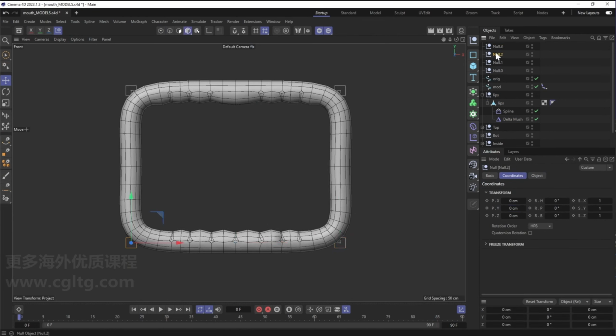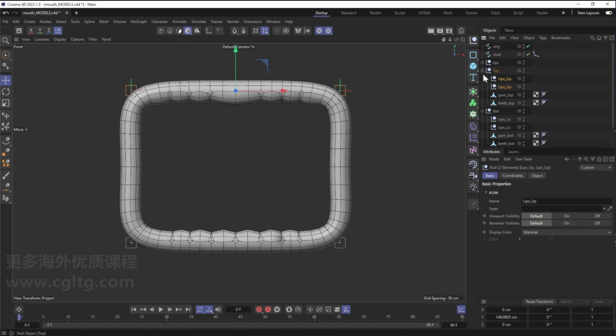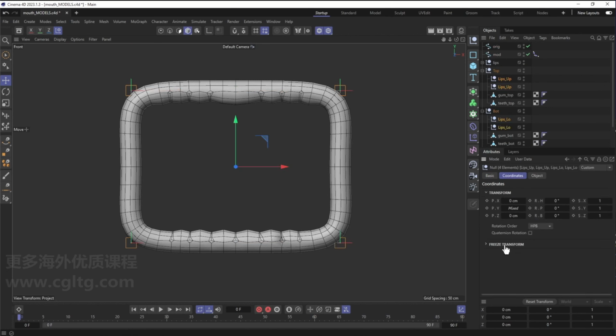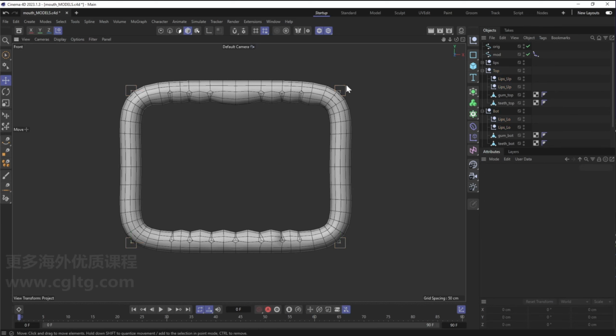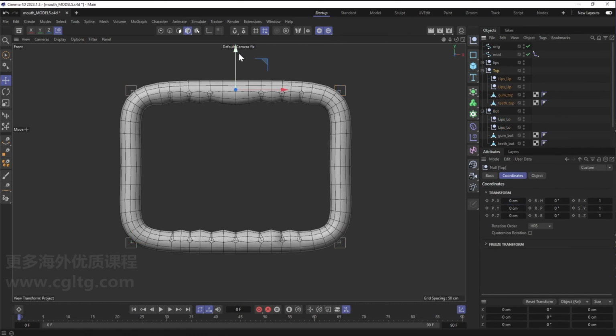poses. Next, I'm going to rename these controllers respectively. And next, I'm going to place lower controllers inside null called bot and upper controllers to top. When we change the hierarchy of the objects, the local coordinates can change. So we need to freeze it again relative to parent objects. And just to be sure, I'll move it a bit, zero out the coordinates, and it jumps back.